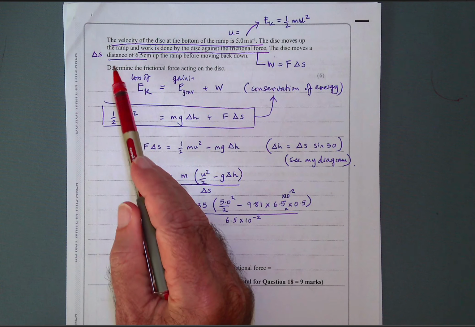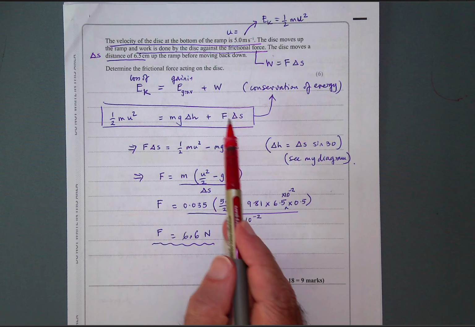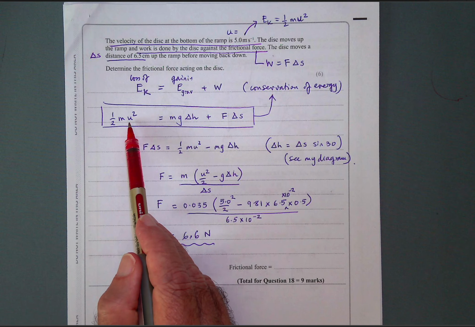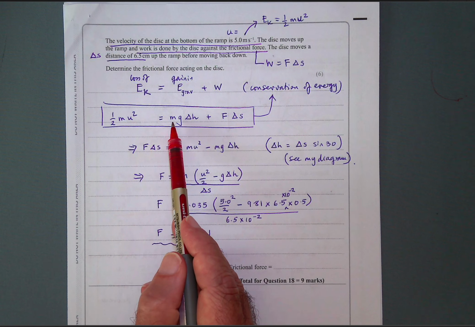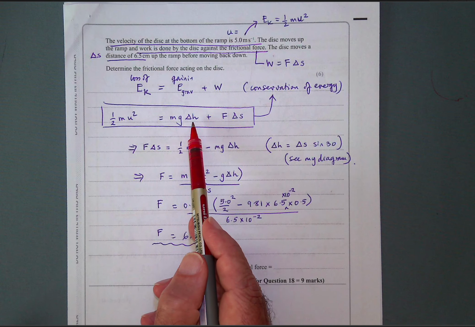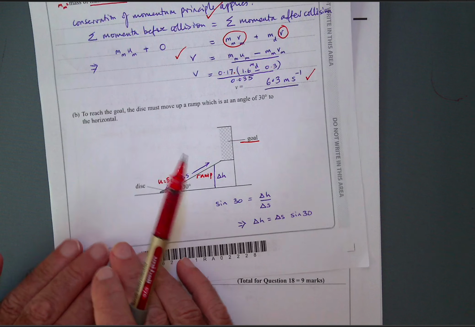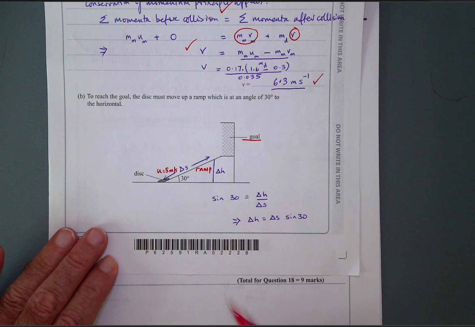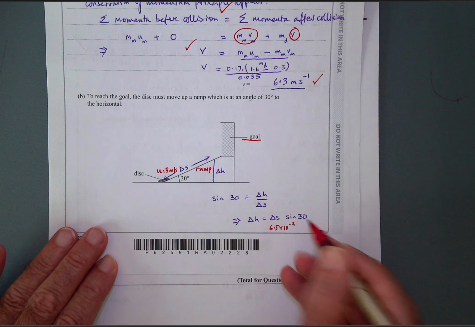Okay, so we know it's gone a distance of 6.5 centimeters, and we know that this is a conservation of energy situation. So the kinetic energy at the beginning, the u was 5 meters per second, the mass we know from before, is equal to the potential energy gained, which is a delta H, which I've shown you algebraically in the diagram before. Delta H can be calculated using trigonometry as being the ramp distance, which is given as 6.5 centimeters. That'll be 10 to the minus 2 meters multiplied by sine 30.